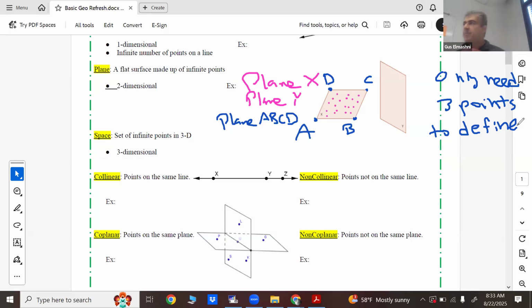For a line, is it like 2 or more points you need, or does it have to be at least 2 points? At least 2 points, but you can do more. You can do like 3 points. Sure. But we use 2 points to label it though. Yeah, it's kind of weird to label it with 3 points. But yeah, you need at least 3 points to define a plane.